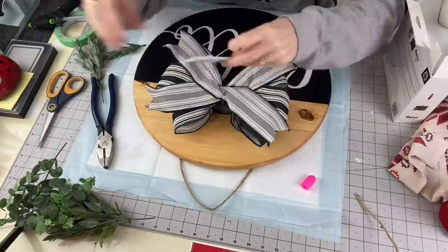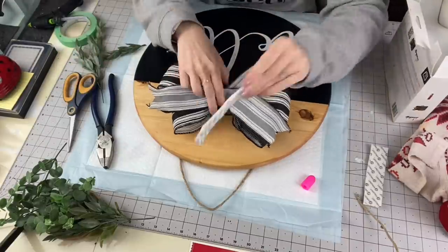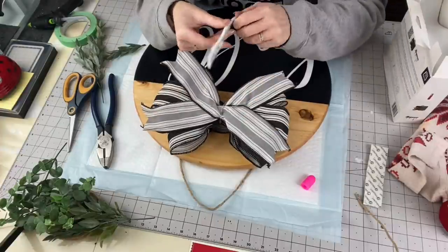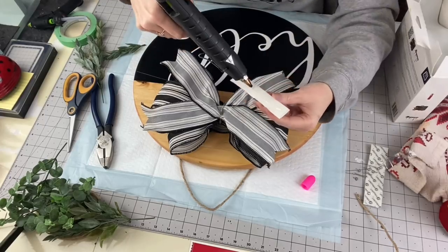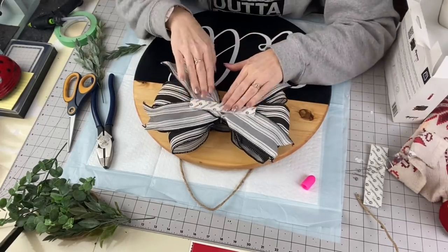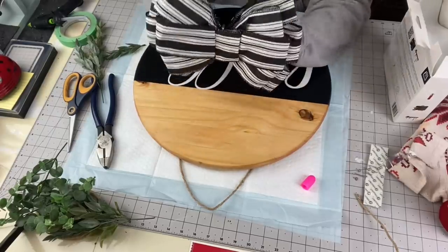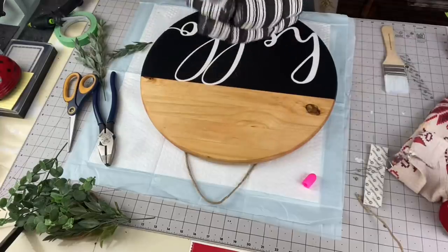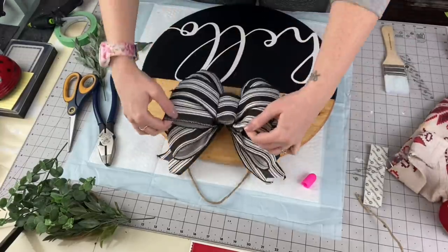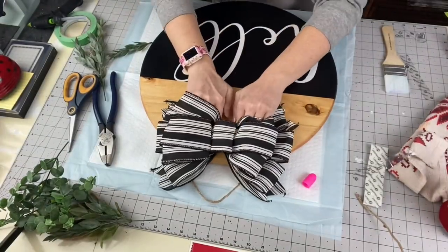my bow. So I have tried this on, if you watched my Merry Christmas reversible sign that I made for my girlfriend, we chose to do Velcro so she can change out her bows when she reverses her sign. And it worked absolutely great. So all I did was apply some hot glue to that. Well, I took the wrapper off. And I did the same thing right here. Took the wrapper off, put a little bit of hot glue on there, and then stuck it on my board.